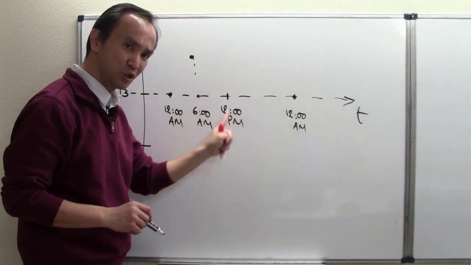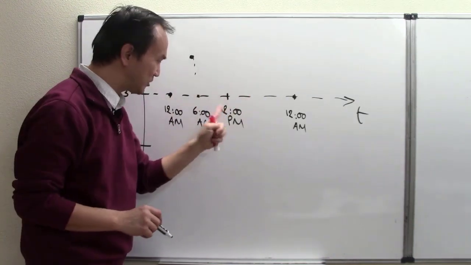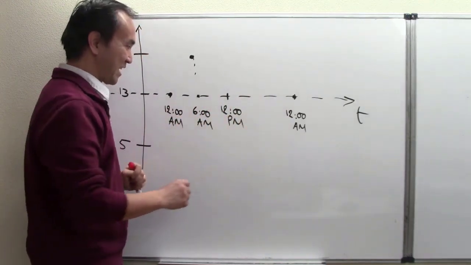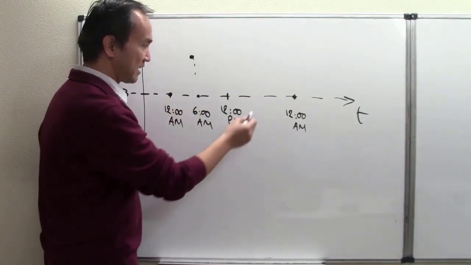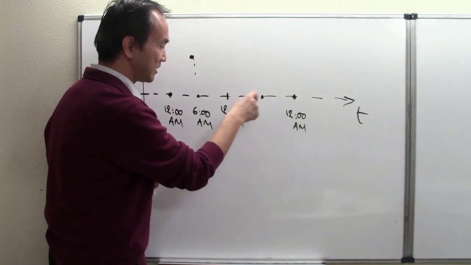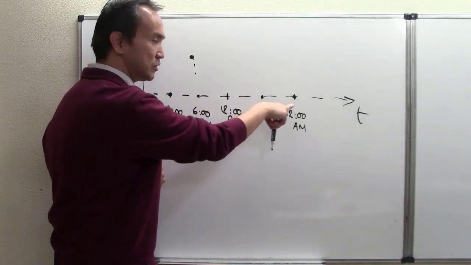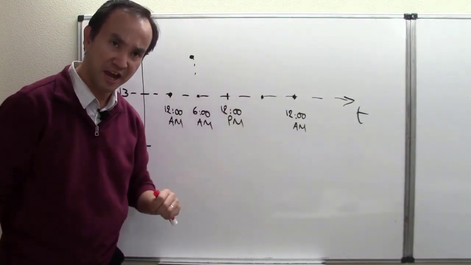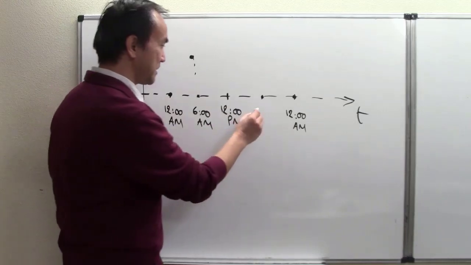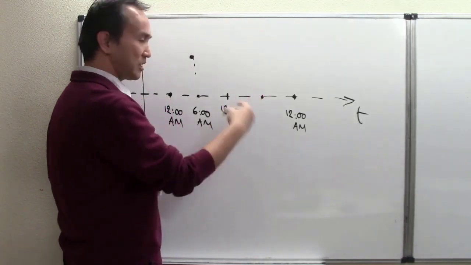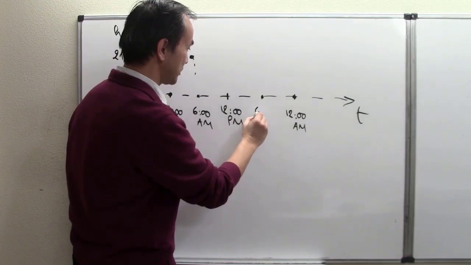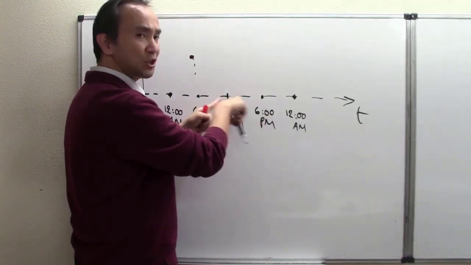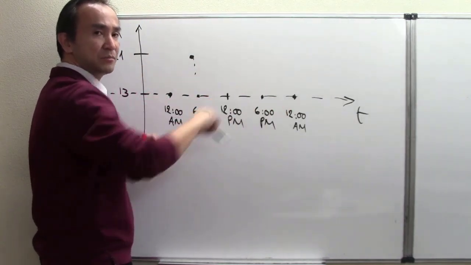mentioned or stated about the 12 p.m., but we just know easily enough that 12 p.m. is exactly halfway throughout our full cycle. And so now, but the problem did mention that at 6 p.m., so 6 p.m. is exactly halfway between 12 p.m. to the next midnight. All right, or the midnight to the next day, like that. And so here, that's 6 p.m., and now that's just a time point, not the plotted point yet. I'm putting that down, 6 p.m. But now we realize 6 p.m. is the third quarter throughout this entire period.